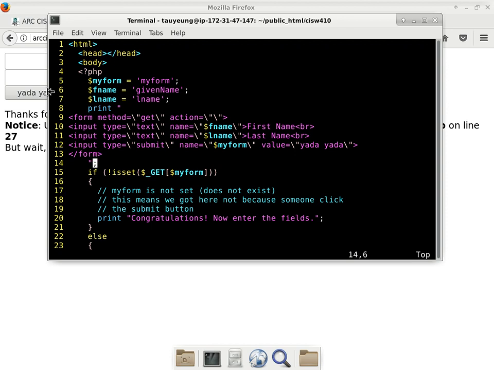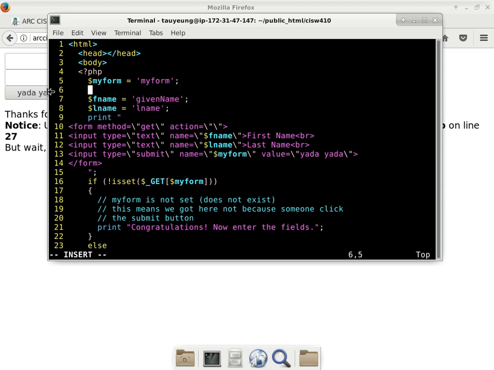Which part? The part where it's my form equals my form, the very first line. I think she's talking about the same error that I asked you about. This one would not be a problem, but the next one would. Yeah, exactly, this thing. Mine's telling me that it's on the end. It's still an undefined index. Yeah, this will generate that problem. That's exactly what I have going on.